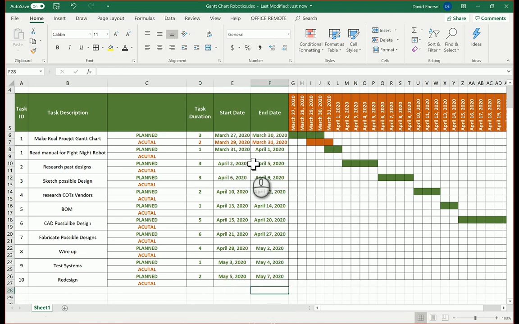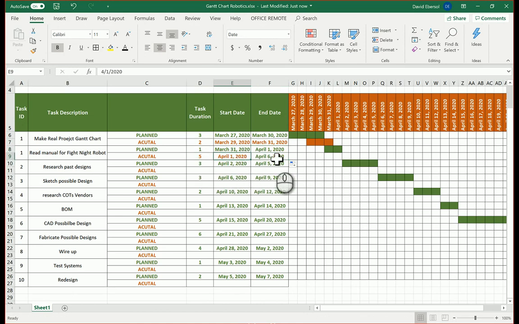Okay. So now, all I gotta do is populate. Well, I won't know the actual until I do it, but let's say it was 5, right? And let's say I started this one. I actually didn't get a chance to start it until April 1st. Okay, and then all I gotta do is copy this formula down because it's gonna take that plus the duration.